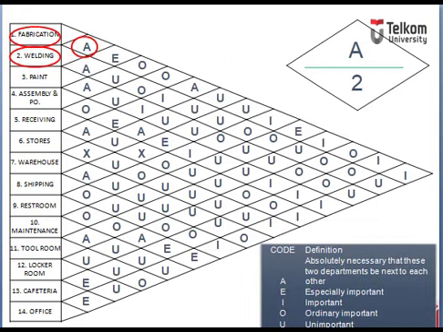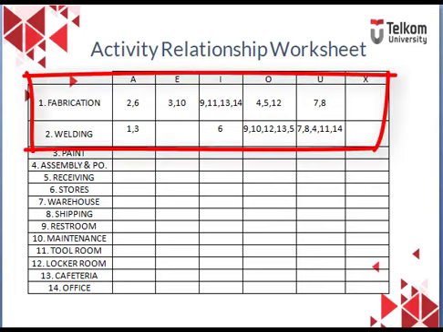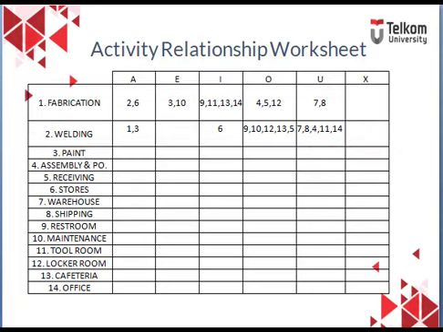Now continue to assess another department and fill out all the codes based on the relationship. It's better to invite different department representatives to finalize the department relationship, so the matrix will result in the best solutions. After the matrix is completed with all the code, now let's create the summary of the code. You can use a table which describes the departments and also the number of codes in each department.